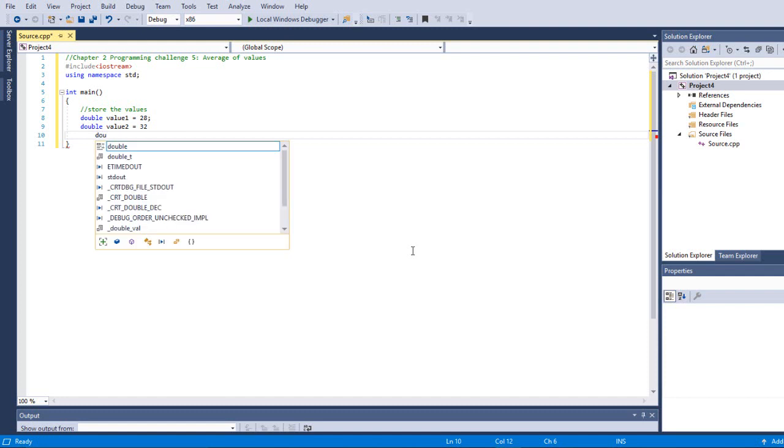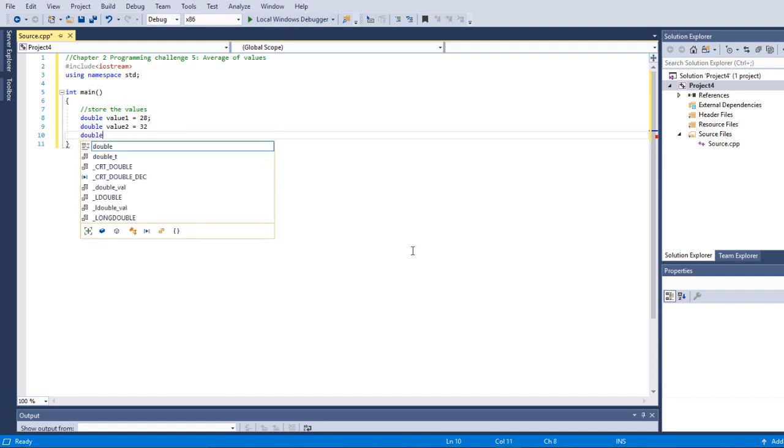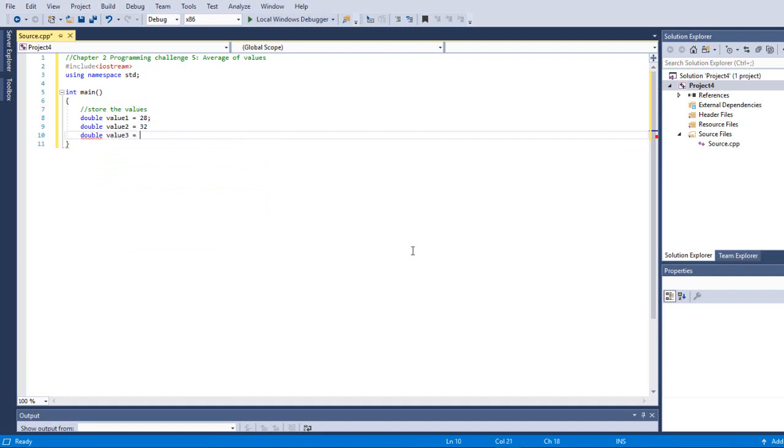Then we have double value3, which is equal to 37. Then I have double value4, which is equal to 24. And then the last one they gave us is double value5, equal to 33.